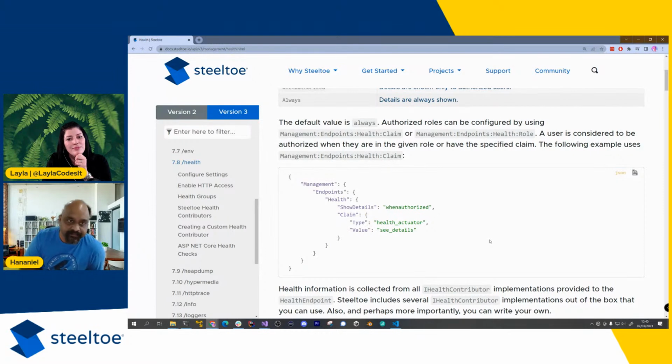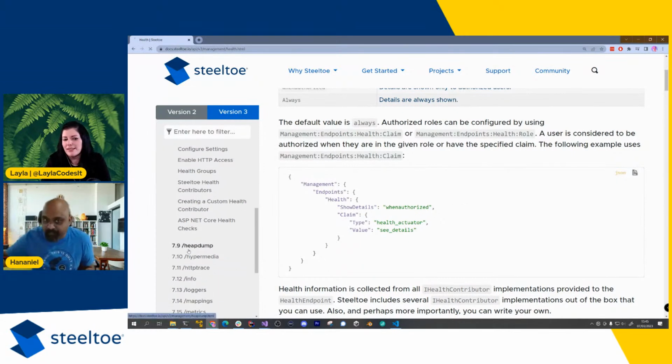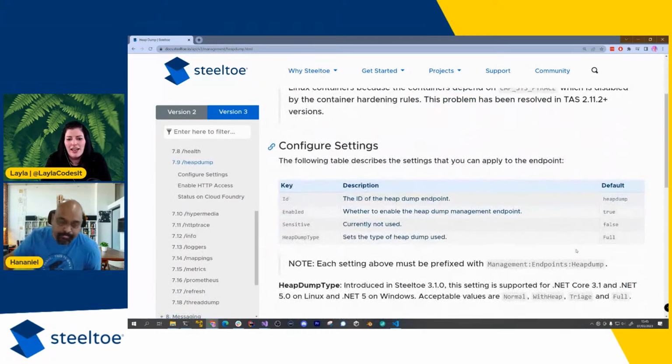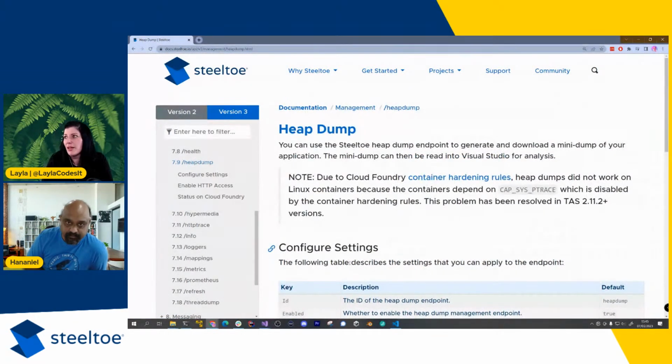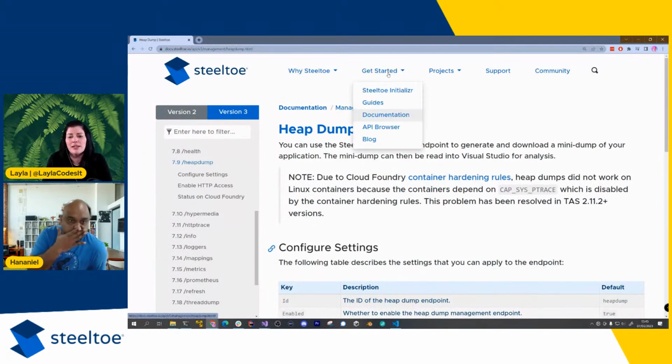That's really, really cool. And just to see how much is in here, the more you look, the more you see, like heap dumps and everything. There's so much in this, so if you are managing a huge application, it must be really nice to have all of these endpoints. And from a developer point of view, they're really quick to put in, aren't they?